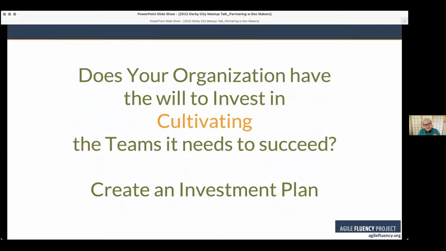And so this is the point where I'm asking the decision maker, do you have the will to invest more in cultivating the teams you need to succeed? Teams are the delivery mechanism of value to your customer. There's no CXO that is delivering value to a customer. There's no HR manager who is delivering value directly, they're all enablers. So can we cultivate the teams we need to get the benefits we want? If they say yes, great, we can create an investment plan. If they say no, I don't know if we can do all that, okay, then let's begin to make trade-offs. Let's manage our expectations about what our success might look like, and so on.